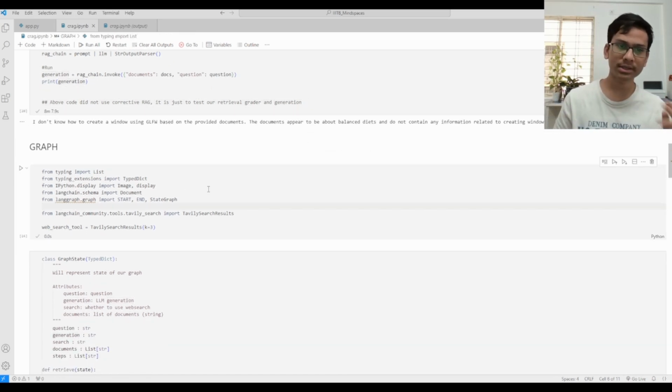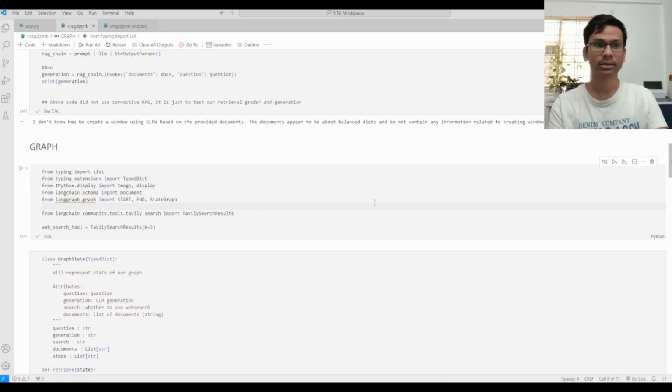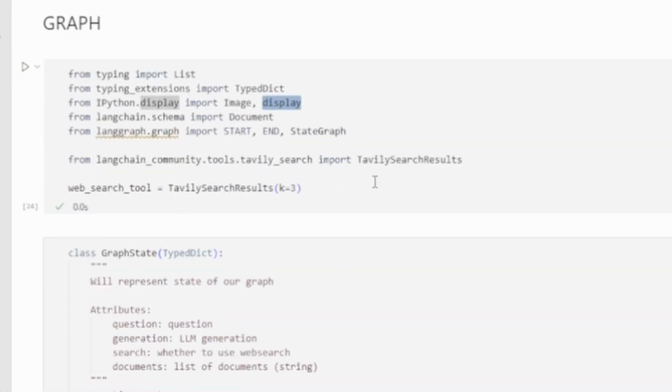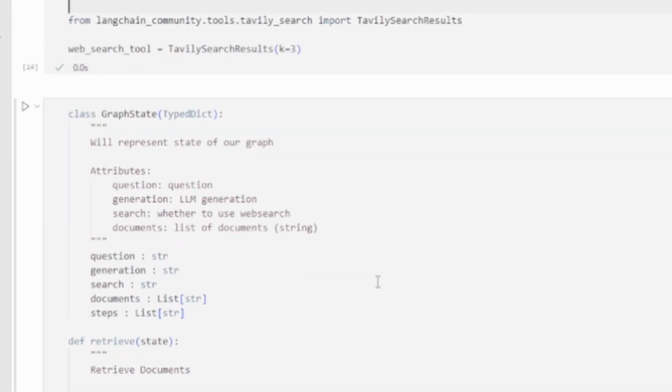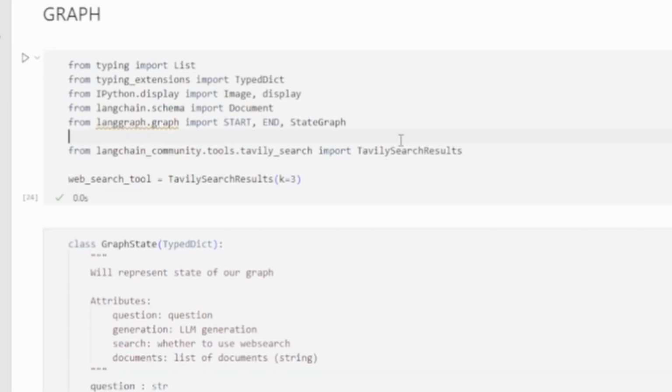Yeah, so let's talk about the graph now, right? The graph part is kind of easy. It's kind of tedious and repetitive, but let's go through it. So I am using strict type checking here. I want to be particular that all of these are strings, and also that I don't face some issues again.